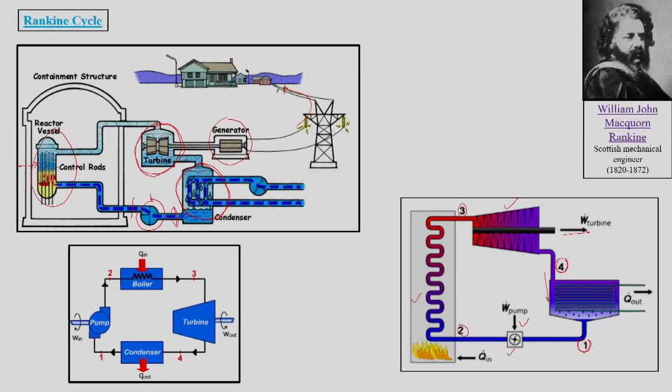So, steam is the working medium for this power plant, and we have seen that this cycle has 2 processes, compression and expansion, which are reversible processes. They are the same as in the Carnot cycle, but the Carnot cycle had heat addition as an isothermal process and heat rejection as an isothermal process, whereas the Rankine cycle has heat addition as an isobaric process and heat rejection as an isobaric process. So, the Rankine cycle is different from the Carnot cycle, since it has heat interaction in different processes.